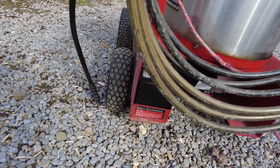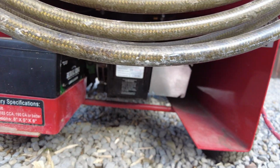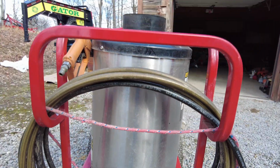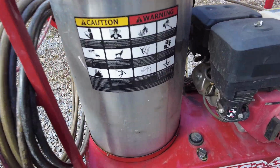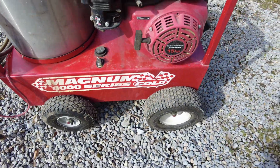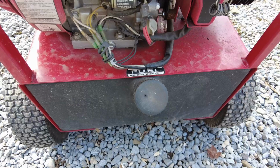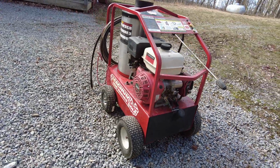There's a little battery underneath here, and there's the electronic ignition. I'm going to talk more about that towards the end of the video. Here's how you start it and set the temperature. And it runs on number 2 heating oil or diesel. So there you go, quick walk around.